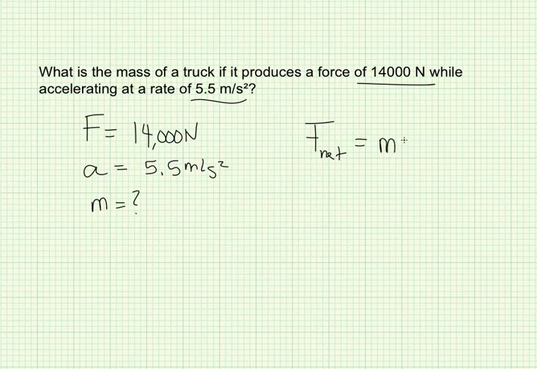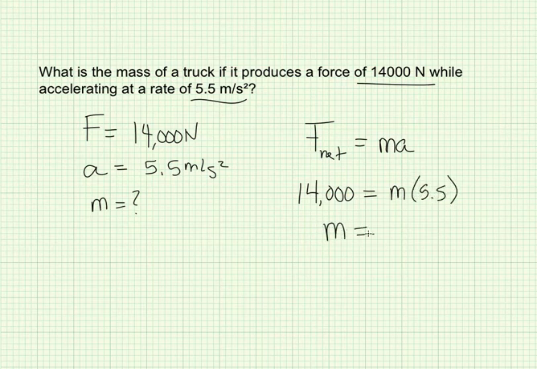So using that the net force equals ma, well, in this case, this is the only force acting on it, so that is my net force. That's going to give me 14,000 equals the mass times 5.5. The mass then of my truck is going to be 2,550, and what unit goes with that? And that would be a kilogram.